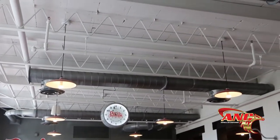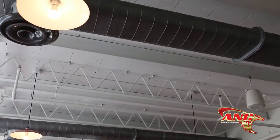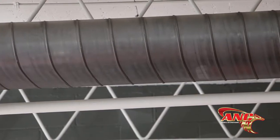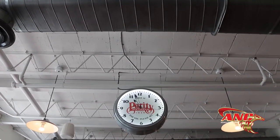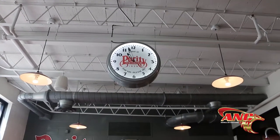Here we are in the dining room, which is controlled by an individual thermostat and a specific geothermal heat pump just for this space. What we did here is use oval exposed spiral duct work, which has become a more common practice — exposing the ductwork and making it part of the look of the building. It also serves as a higher efficiency because your duct loss goes directly into the space. The oval pipe was used to keep it smaller and tucked up near the ceiling so it wouldn't be obtrusive, and it kind of adds to the overall design here at Purity.